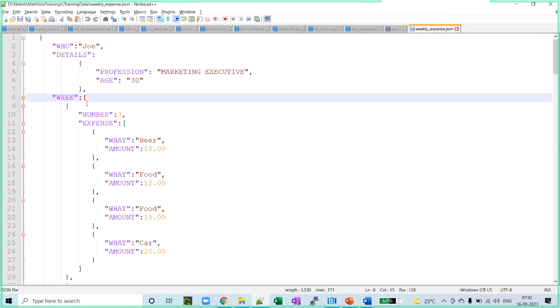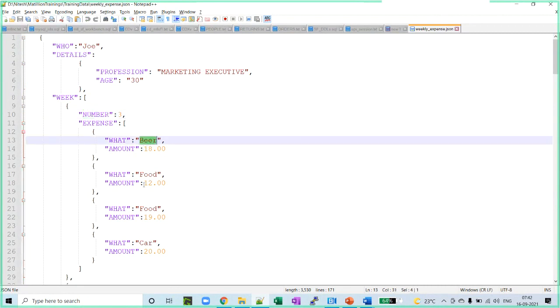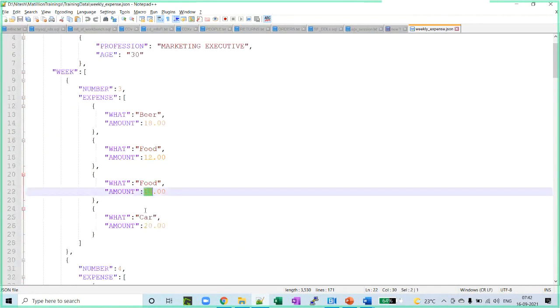Then I have a week array. In JSON, this array can contain multiple elements, correct? Within that week array, for week number 3, Joey has spent $18, let's say, on beer, $12 on food, again $19 on food, and $20 on car expense.